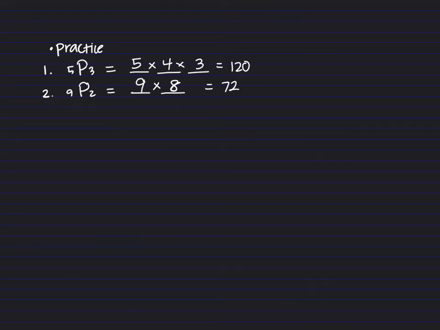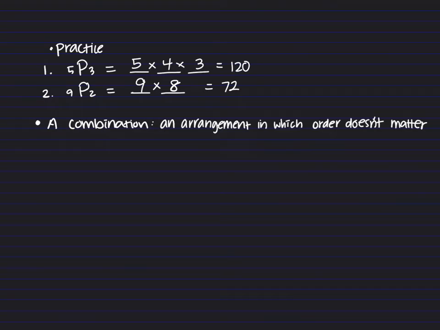Now, counting combinations is going to be similar, but you have an extra step that you need to be careful with. So let's go ahead and take a look at the definition first. So what is a combination? A combination is an arrangement in which the order of these things really does not matter. So, for example, if you're picking something, you don't have to worry about who is being picked first or what is being picked first. You just have to pick the number of items that you are told to.